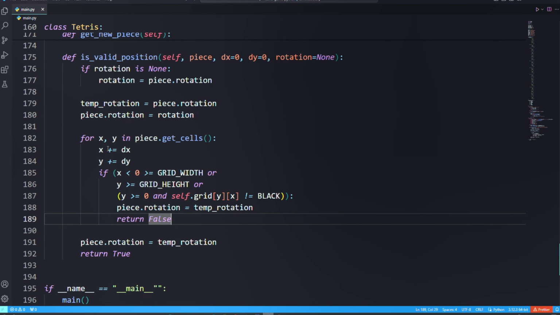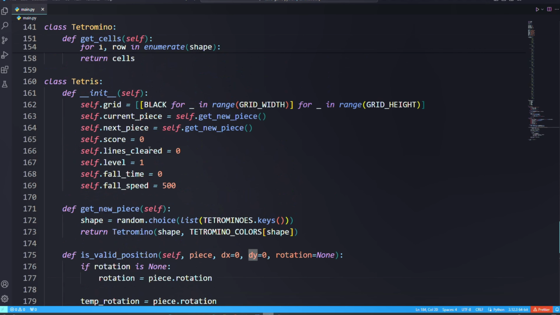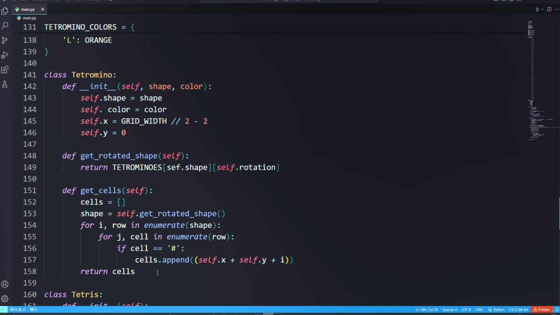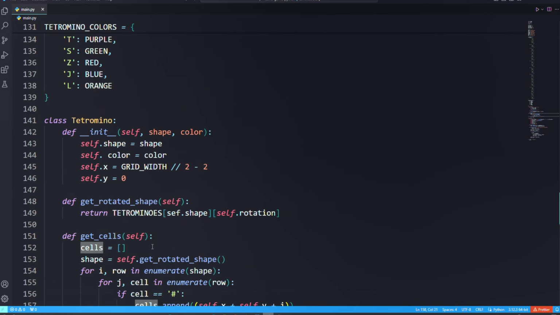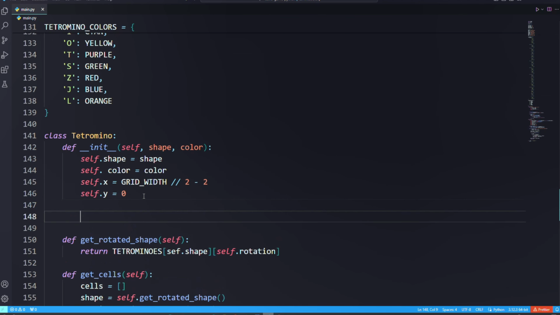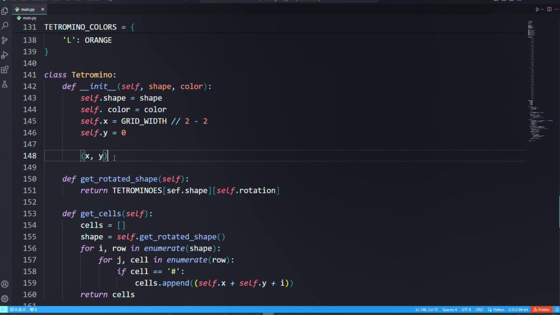So if we look at this, we say for x, y in piece.get_cells, then we have the x and the y here as well. This will get every x, y cell of the piece. Remember we created a function here that converts the position from the x and y to a coordinate like this, y coordinate of x, y.